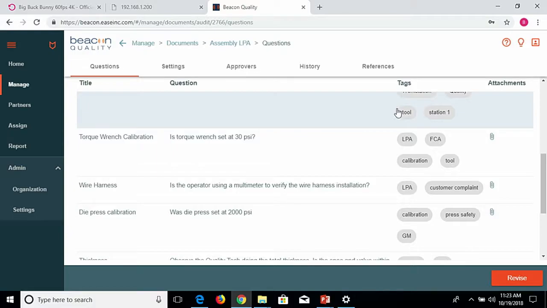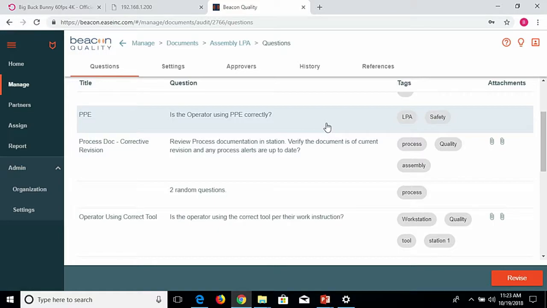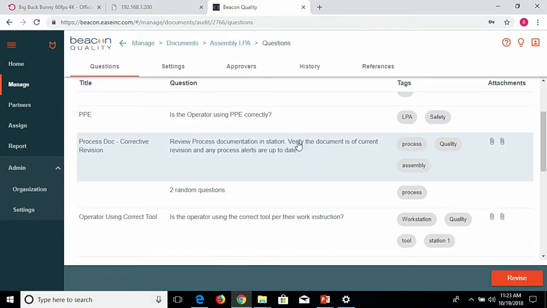Each and every one of the questions you can associate a tag with, and these tags are completely customizable. So if you wanted to create a tag that is a process or safety tag or 5S tag, or your Monday morning audits that you want to run, or your GM or FCA or forward audit that you'd like to do, you can tag every single one of your questions so that when you need to filter that information, you want to drive reports from that information, you can do so. So it's a great way to just kind of categorize everything.